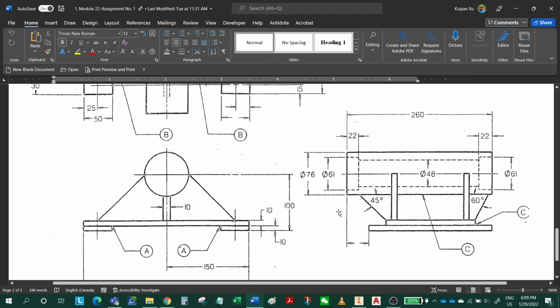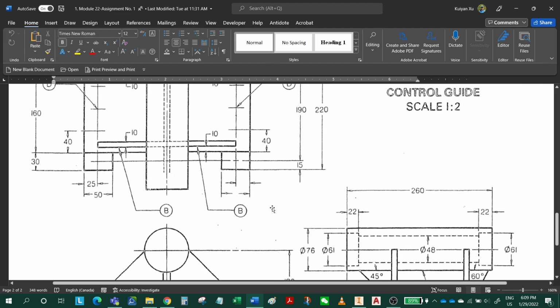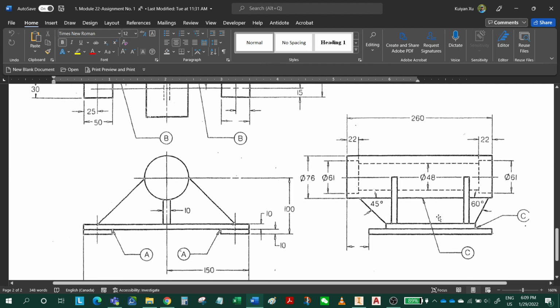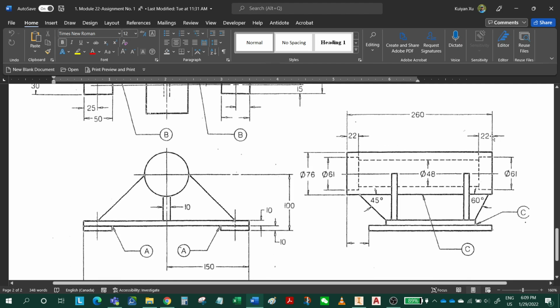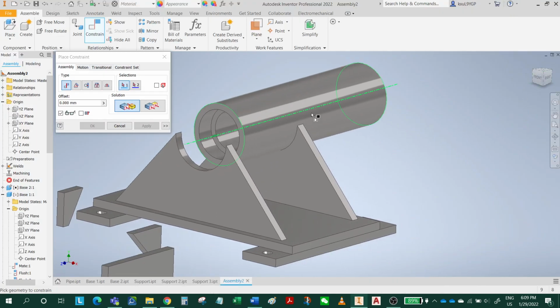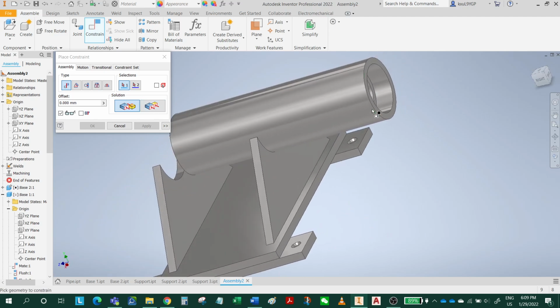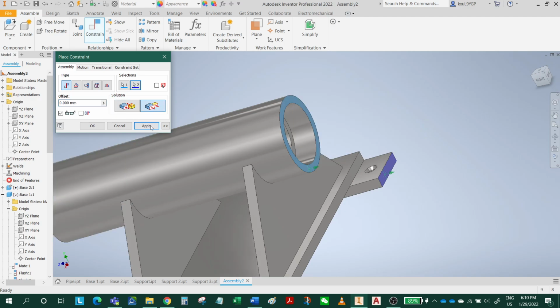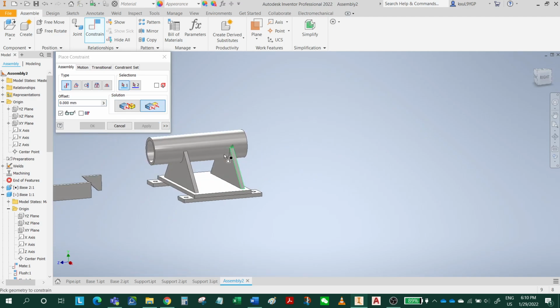So we have 22 here from top view. We don't have a dimension here, but it seems that we have this line, this end, and this end flush. All right. So this end and this end flush. So I'm gonna make the back flush. So I'm gonna make this end and this surface flush. All right. Click OK. Now this is the tube.